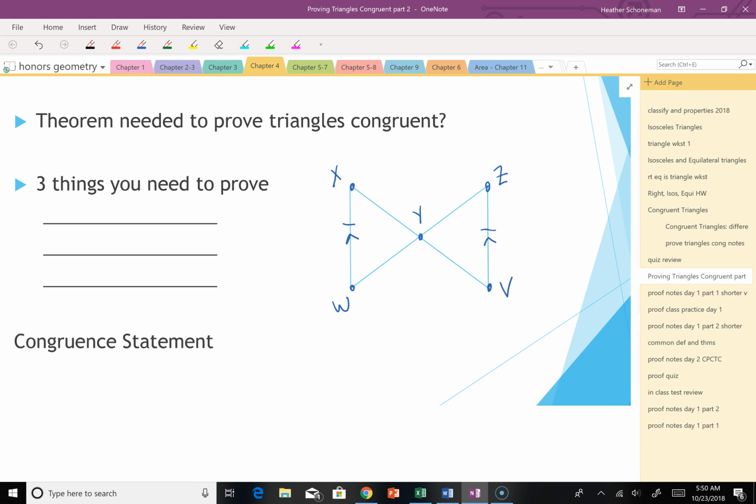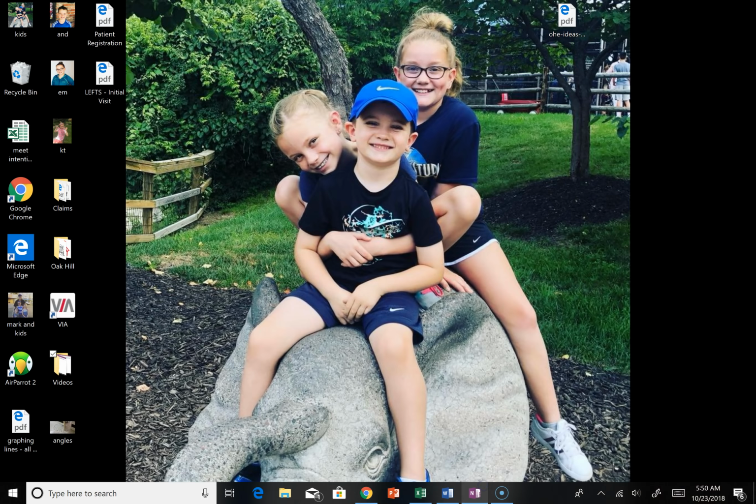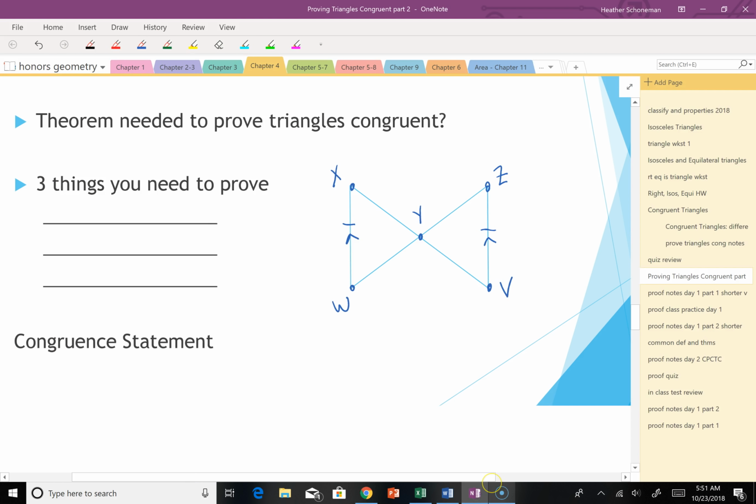All right, one more time. Now, remember, whoops. Okay, remember that these dashes mean congruent. So because of the dashes, I have a side. Okay. What else do I have? Well, vertical angles are easy to see, so I've got an angle. But I also have parallel lines. Anytime I have lines parallel, that means there's got to be an angle congruent. So let's see if we can find it.